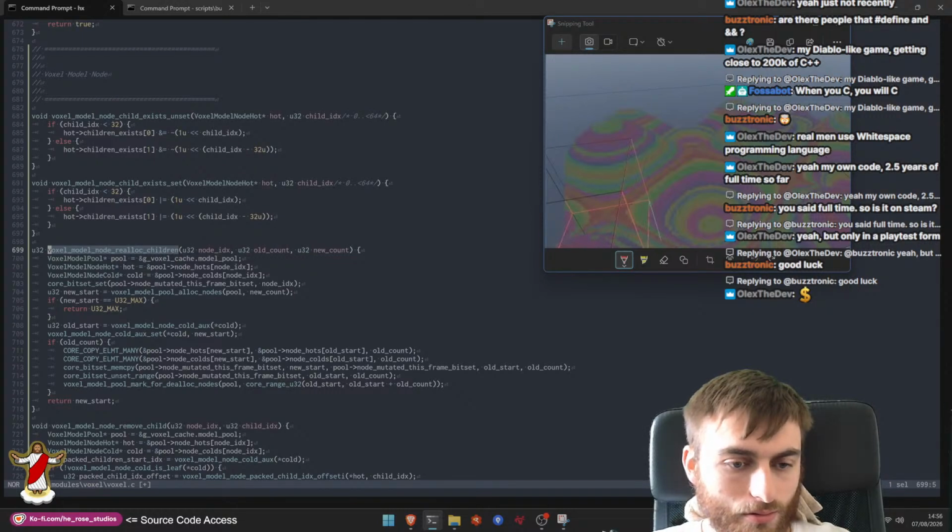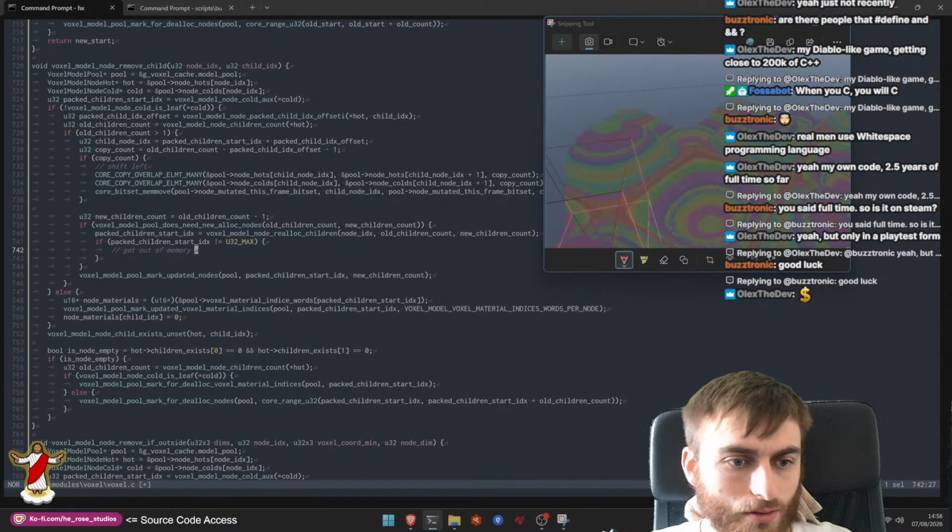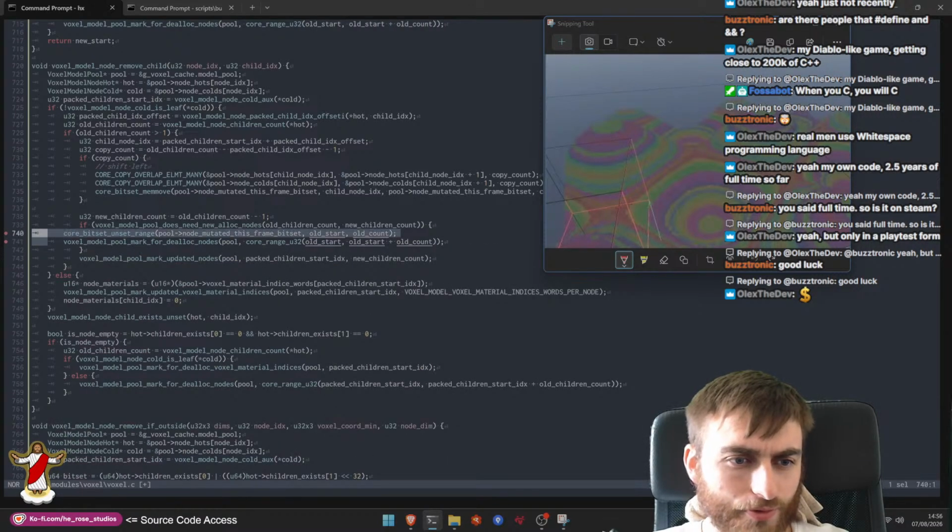Instead, we should do a different thing where we just say no, deallocate a range. Yes, we can't make it possible to get out of memory. Okay, this is great.